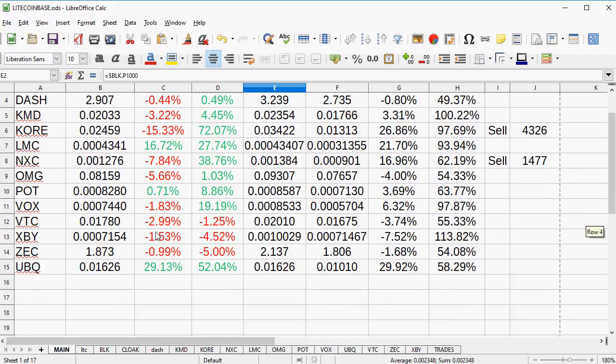let's assume you wanted to get this number here. So what I do is I have equals $UBIC P1000. And 1000 is just an even number, and it would take many days to get to that point.